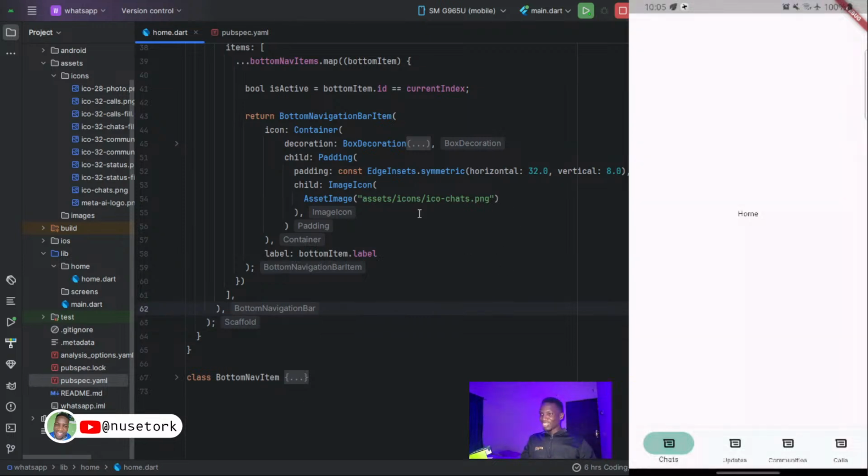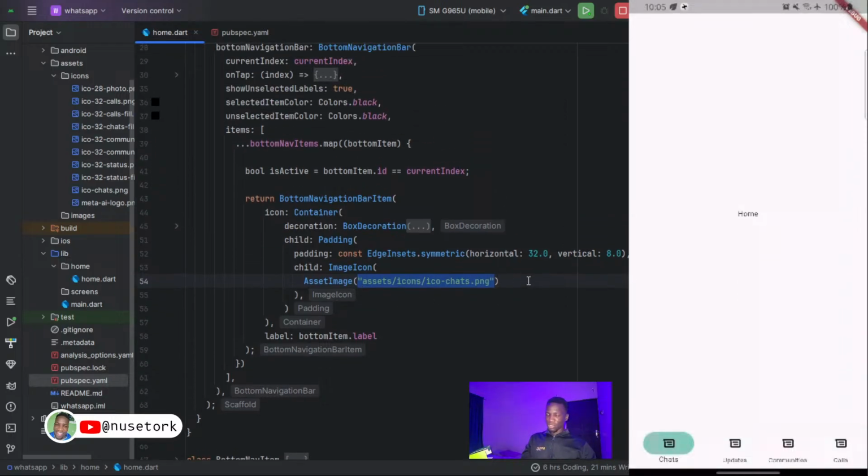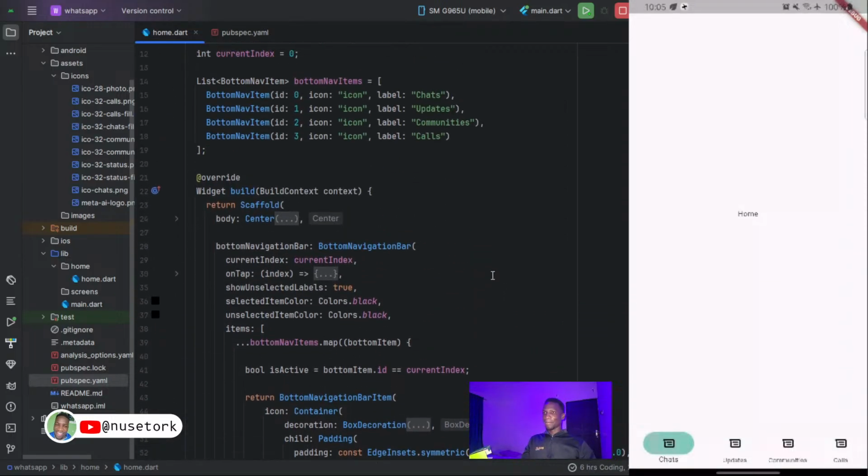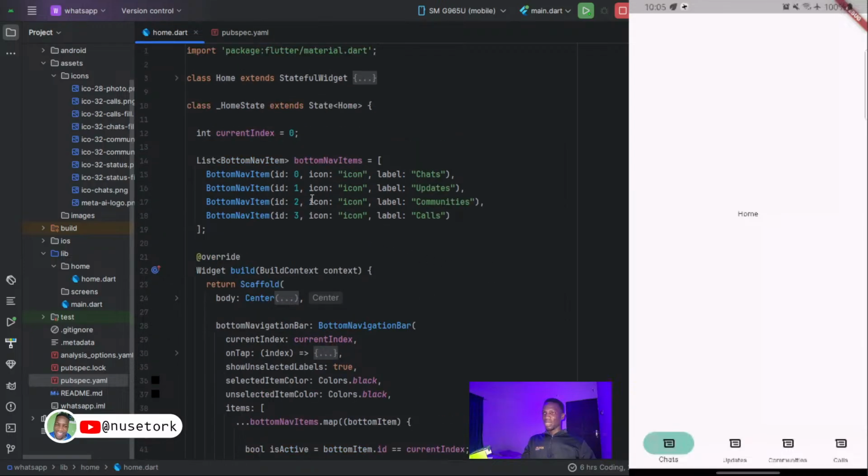So now that we have this, we can use this reference to import the remaining assets. With this icon, we need two icons, the one for active and the one for inactive.